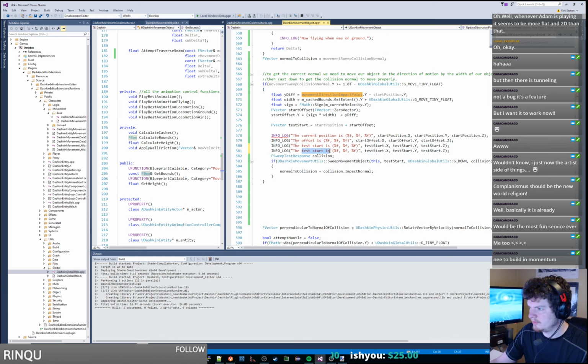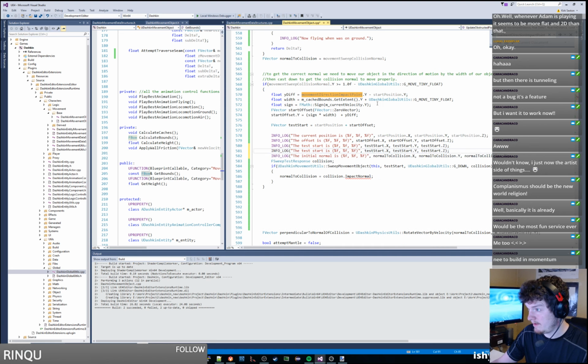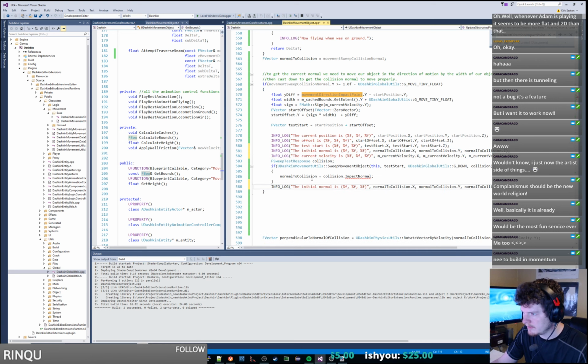Let's get the initial normal. Let's get the y current velocity. Alright, and the new normal is going to be there.